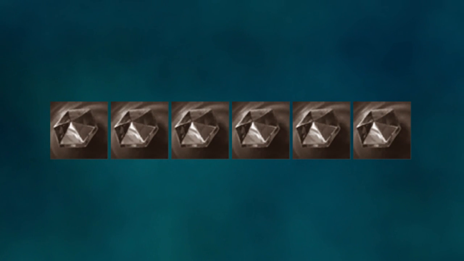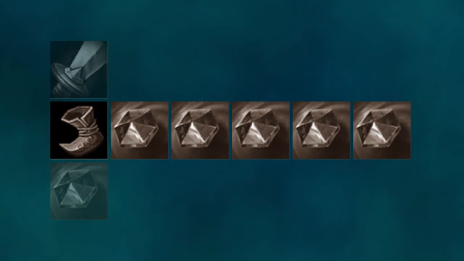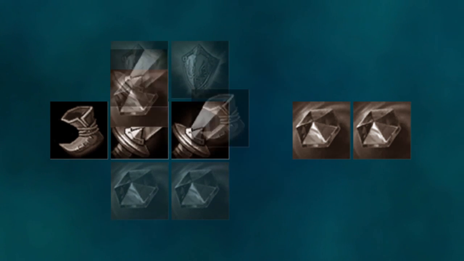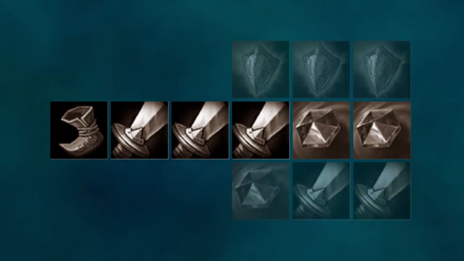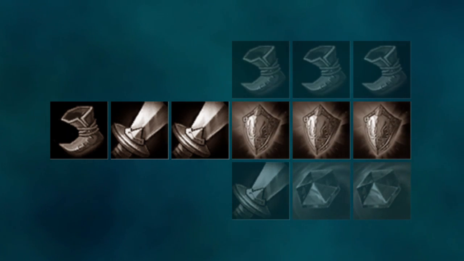To make full use of both Thresh's offensive and utility capabilities, it is essential we split the item slots into a few groups. The first, one slot dedicated to our boot choice. Second, either 2 to 3 offensive item slots for damage. And, in accordance with that choice, 2 to 3 defensive item slots.